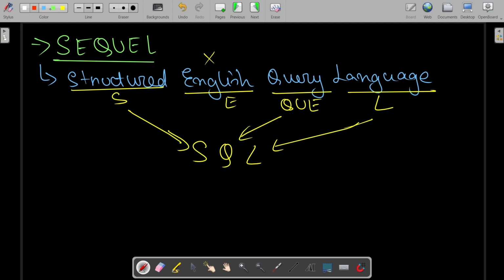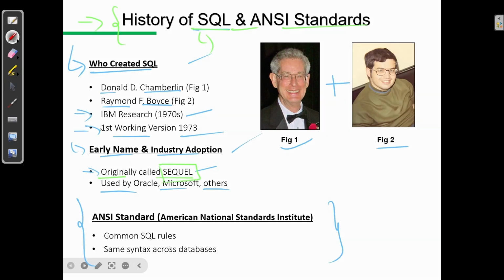So to make the learning interesting, I thought of letting you know how SQL and "sequel" came up, right? Now let's move to the second part. In the PPT, I said that we will talk about this later. So what is this? This is ANSI. I pronounce this as ANSI. There could be multiple terms to call it, so I just call it ANSI. Which basically stands for American National Standards Institute. What did it do? Common SQL rules. So basically, it depicted some rules, I guess. Then the same syntax across databases.